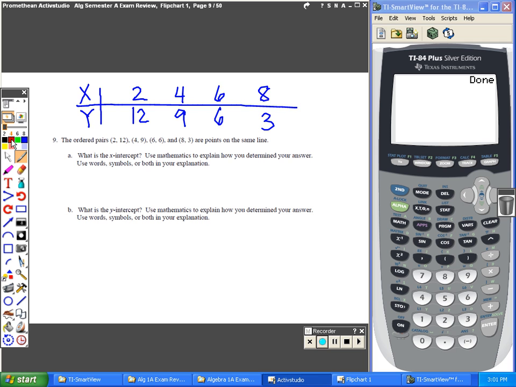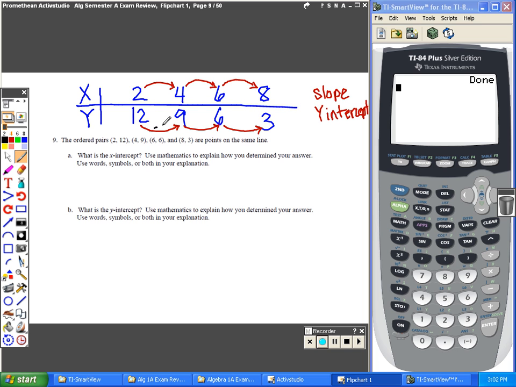Whenever I see this, I have this urge to write a formula because I feel like it's easier to find the answers. In order to write a formula, you need two things: you need to figure out the slope, and you need to figure out the y-intercept. If you've already read this problem, you've noticed that the second part of this question asks you for the y-intercept. The slope is determined by the change in the y values over the change in the x values. The slope formula is y2 minus y1 over x2 minus x1.